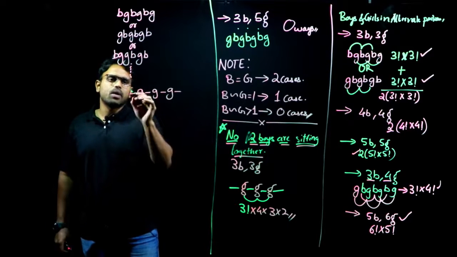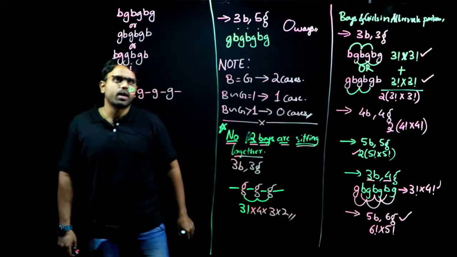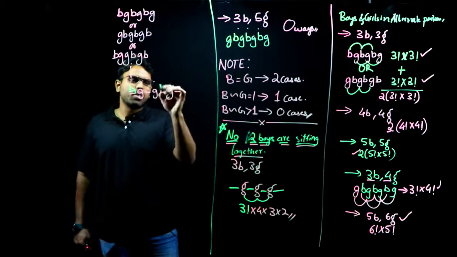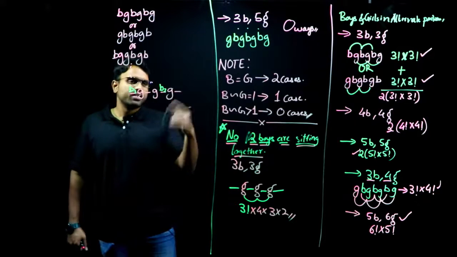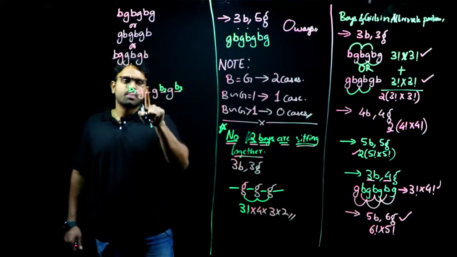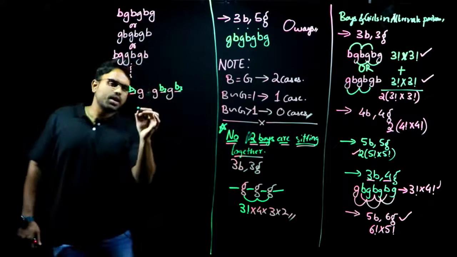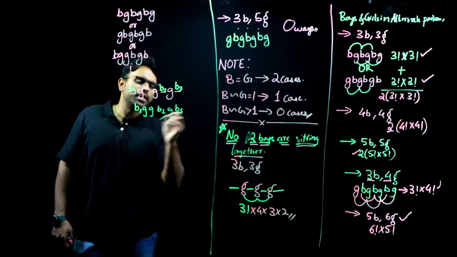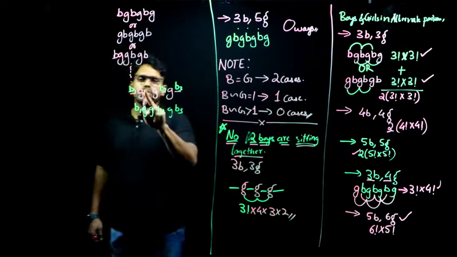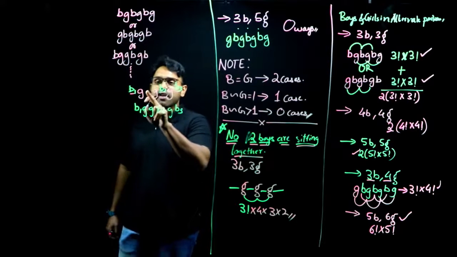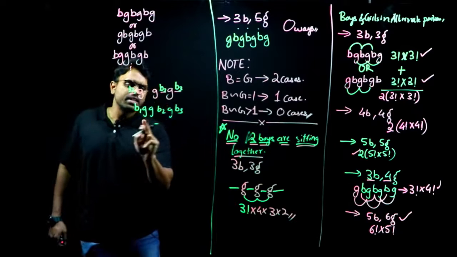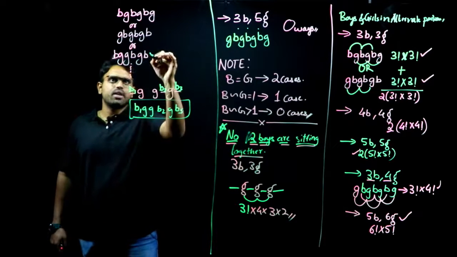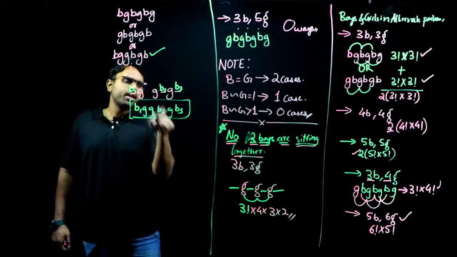Let me say I've made the first boy sit here. Boy 1 I'll write. Second boy came, he sat down here. Third boy came and he sat down here. This space is vanished. It is nothing but a condition like this: boy 1, girl, girl, boy 2, girl, and boy 3. This is a probable position that the boy can take. If nobody occupies it, it vanishes. So this case is similar to the case that we have seen here: boy, girl, girl, boy, girl, boy.